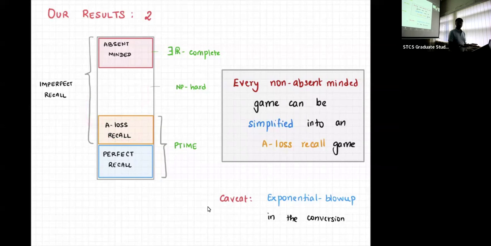So there should be somewhere you pay, right? In general, this can give an exponential blowup. But it has a simplified information structure. Here it can be a very complicated imperfect recall. So it's like you have a small game. You can either run an exponential time algorithm on this game, or you can convert it into a potentially exponentially large game on which you can run a polynomial time algorithm. So the result is this reduction.